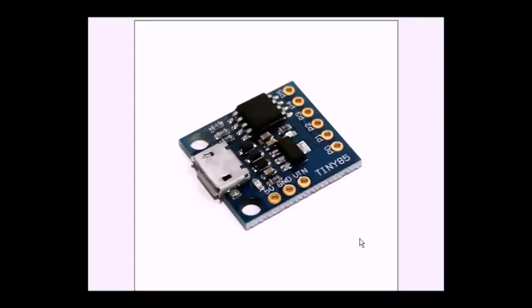Closer look at the Digispark ATtiny85. You have a USB port for programming, and it can also supply power if you want to use it for a power source. It has three power pins, voltage in, ground, and 5 volts. Has an onboard 5 volt regulator. It also has 6 I/O pins. Most can be programmed as pulse width modulation, digital, analog to digital conversion, and so forth. P5, I think, is only an input and it's a reset. You can also program this to do I2C for accessing real-time clocks, digital I/O expanders, and so forth.